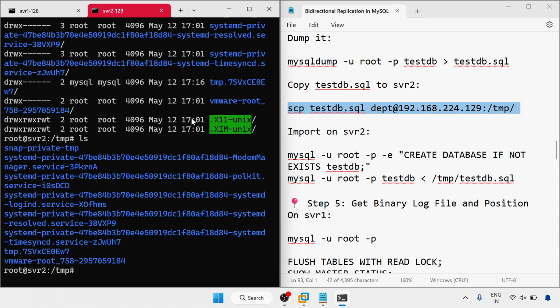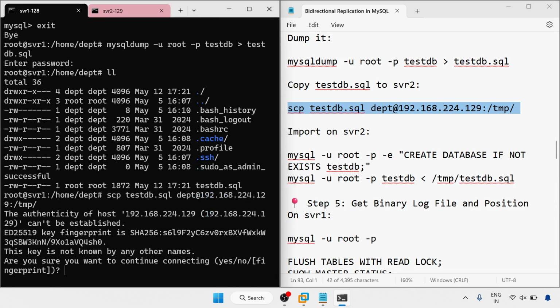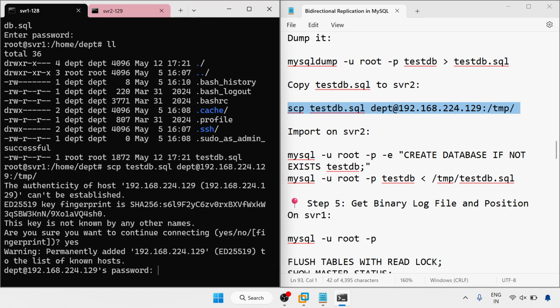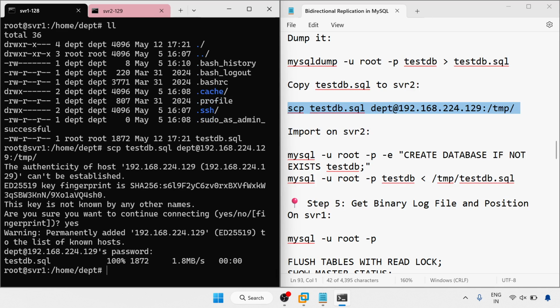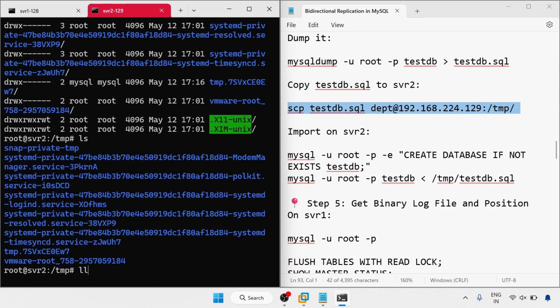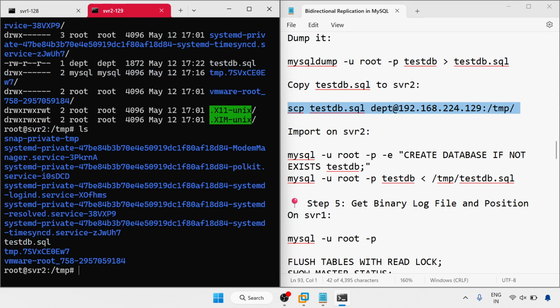We don't have any testdb.sql file. Now from here I'm going to copy. Done, 100% transfer completed. Now let me check. Here you can see there is testdb.sql.